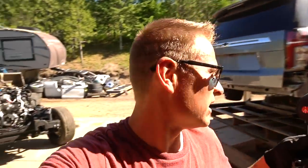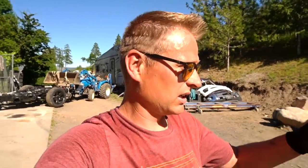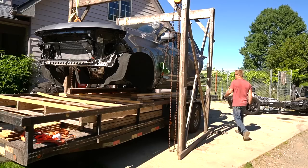It's super sketchy. I don't like it. I don't like it whatsoever, but there's no other choice. This is the only choice that I have right now. The other choice is to rent a forklift, but that's gonna take way too long and cost too much.